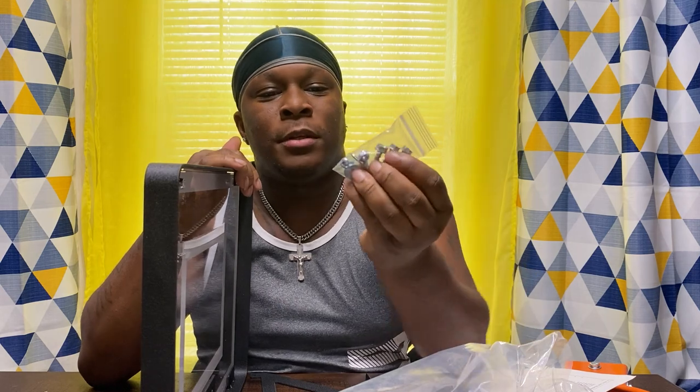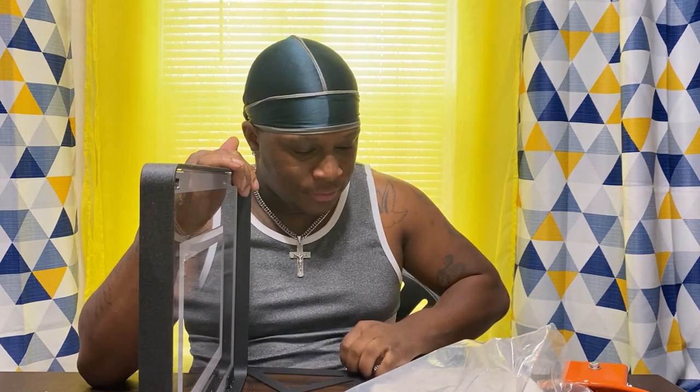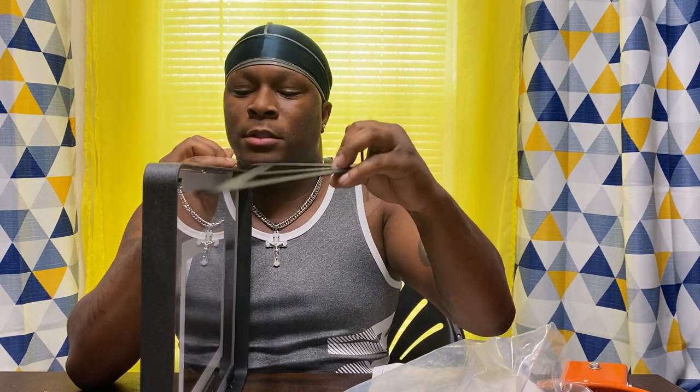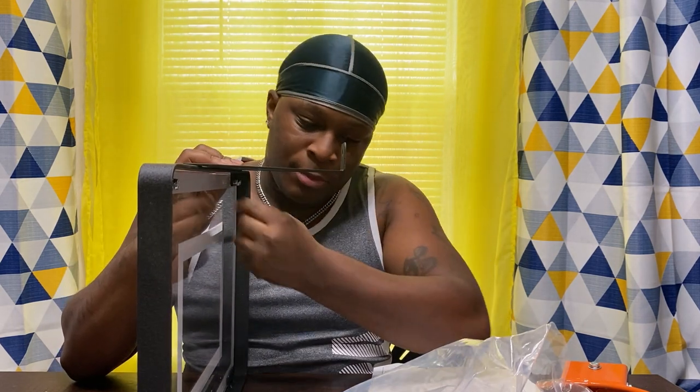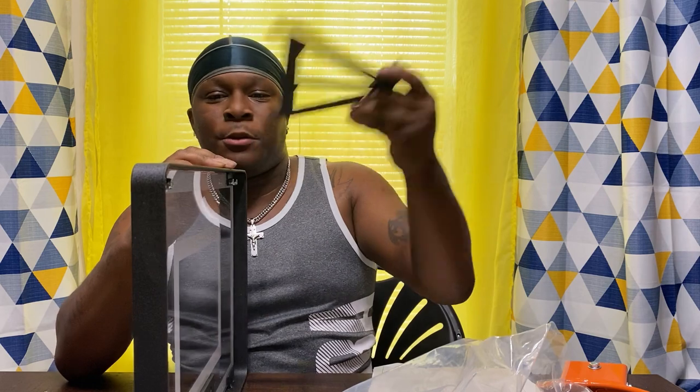And the bolts used for those will be these smaller ones. There's two of them here. Use these smaller ones to go into the top of there right there. Boom. You put the smaller ones up there. And you put the washer on the back of it. That's all you gotta do first there.